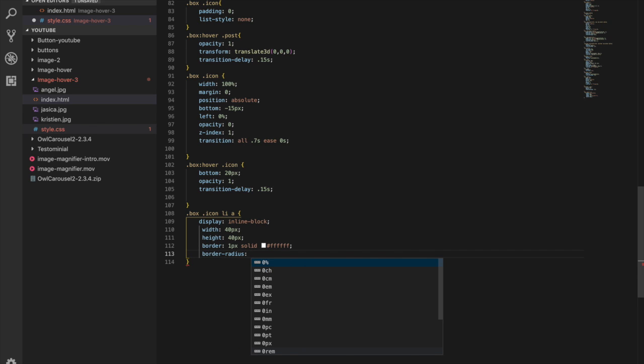So here we just need a bit smaller, 16 pixel.